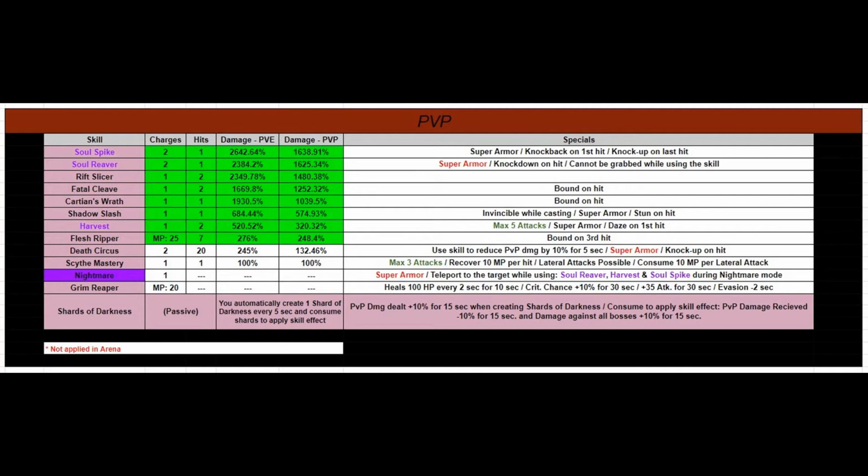So you need to know what skill can I use so that the shard is created so it gives me the buff, and I will answer that, because that ties into the next part. Consume to apply the skill effect. PvP damage received is minus 10% for 15 seconds, and damage against bosses, all bosses, is plus 10% for 15 seconds.